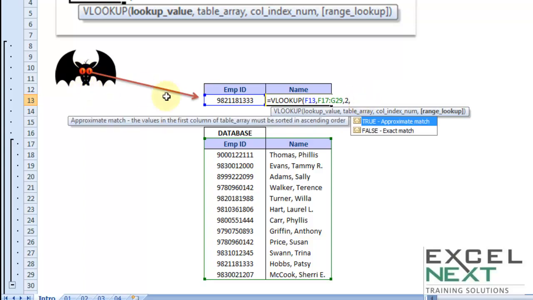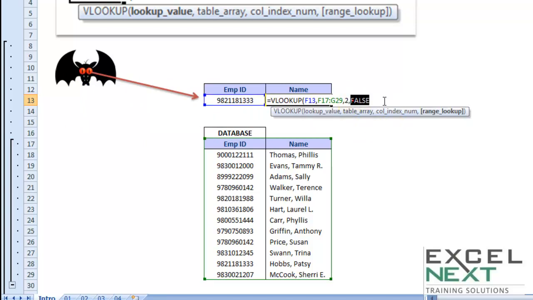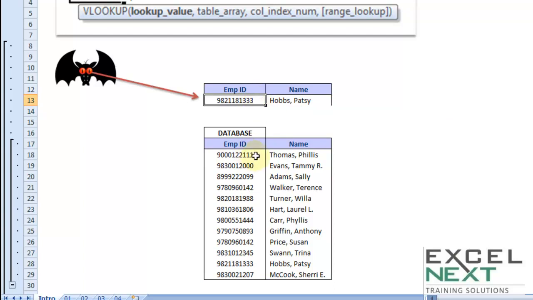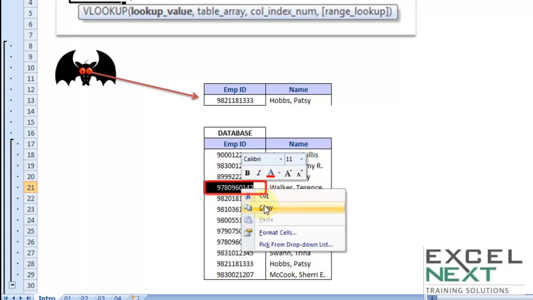Now his eyes are very sharp, so he would be very much interested only in the exact match. Nothing approximate, all exact match. So let me close the brackets. Hops Patsy, and just to test if our formula works, if I just copy one of the random employee ID numbers, let me do that for Walker.